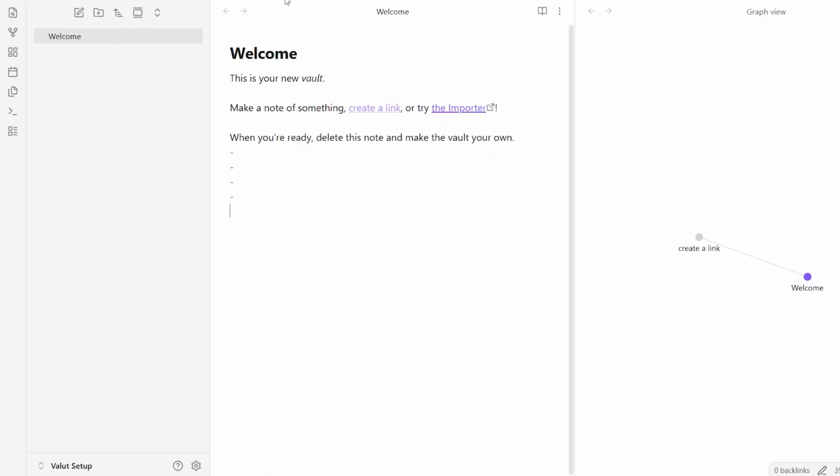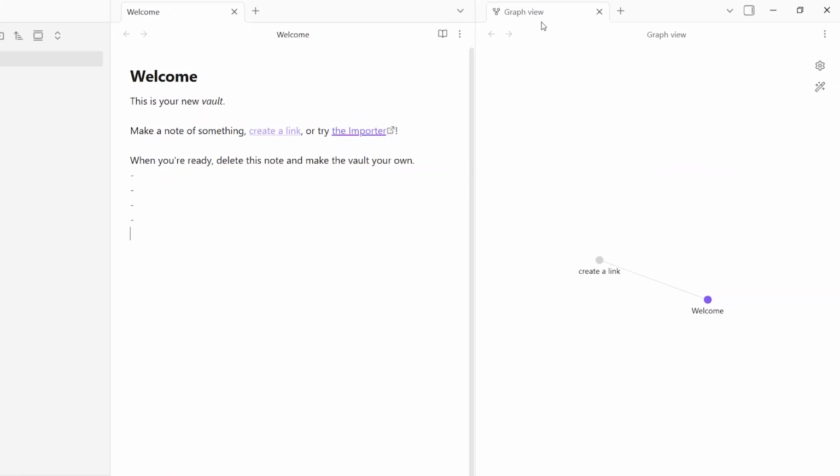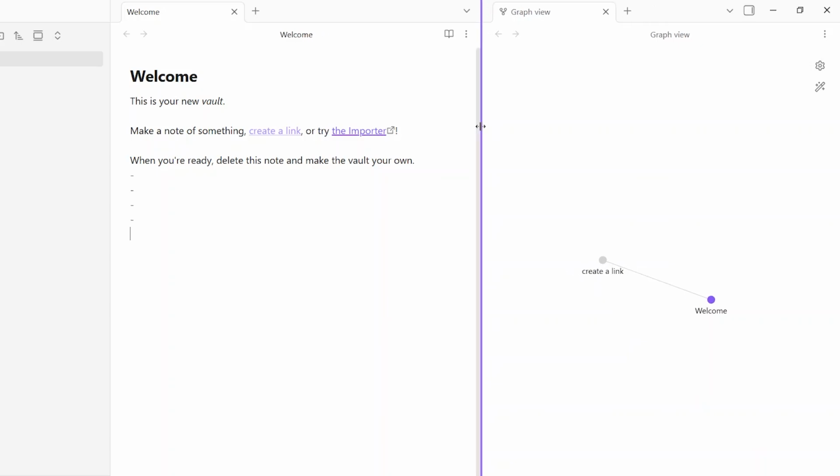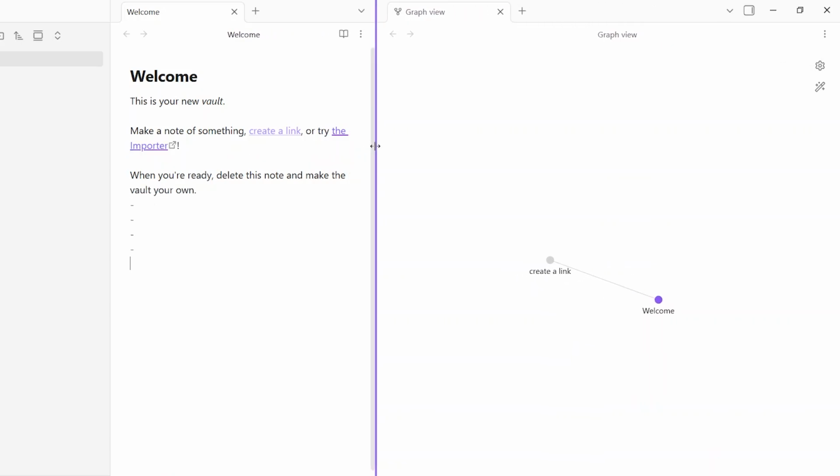So you have the note opened up here, and you have the content of your note here. And then if you move over to the right again, you have the graph view here. So this is the graph, and the graph view is opened up in a tab. And here you have the center, which is dividing these two, and you can increase the space or adjust this to your preference.